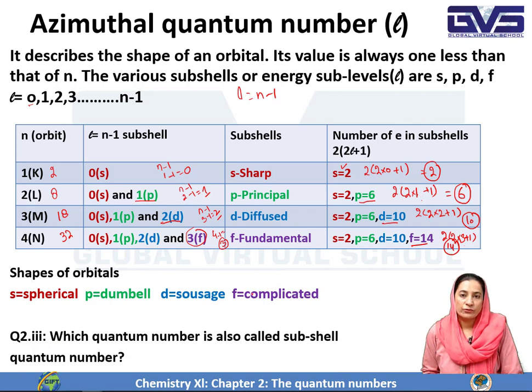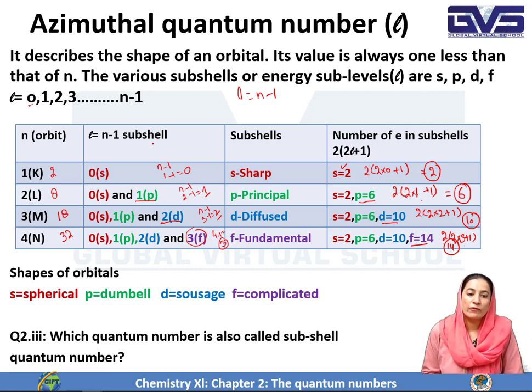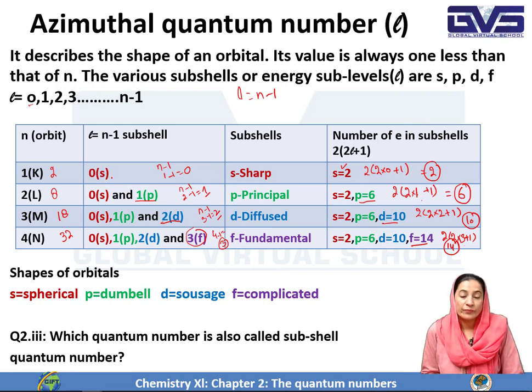And students, here is a very important question for you. Which quantum number is also called the subshell quantum number? Simply, if I ask you which quantum number is also a subshell, the answer is in front of you, of course S. S is the subshell as well as the orbit, because it is itself a shell, itself a subshell. There is no other subshell in the first orbit. So S is the quantum number as well as the subshell quantum number. While the second shell has 2 subshells.